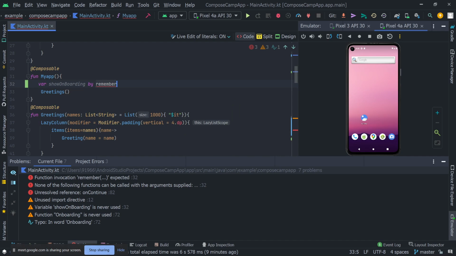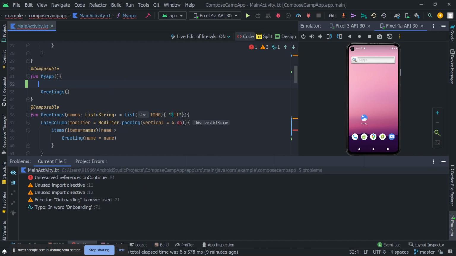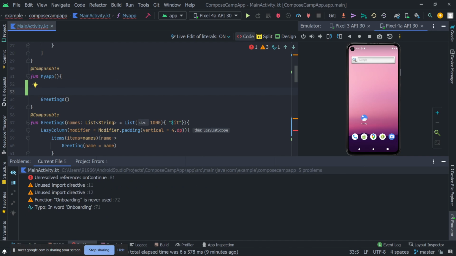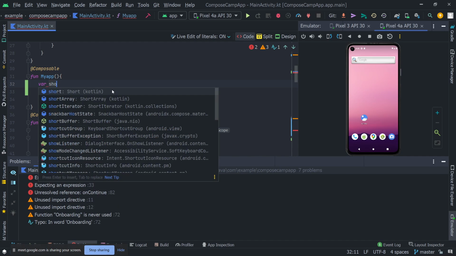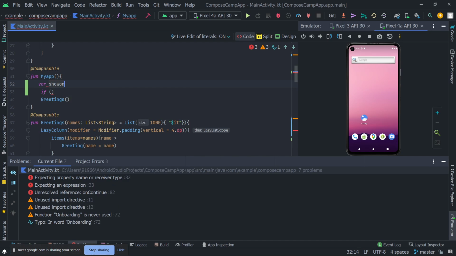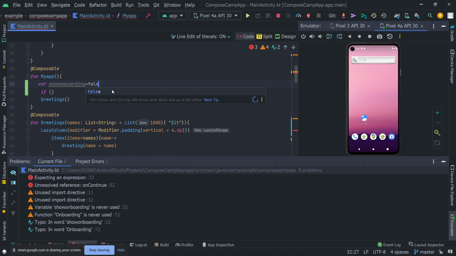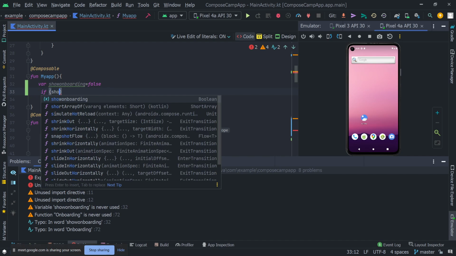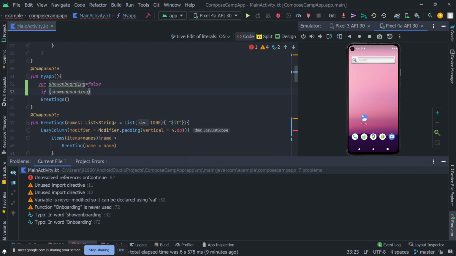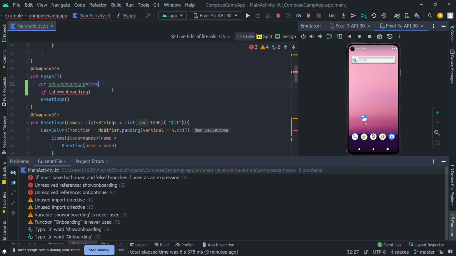As you can see, we have used an if statement. First we'll see the if statement, where the variable show onboarding is first assigned as true.